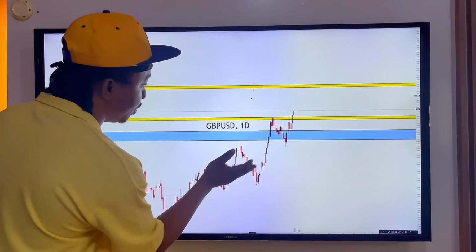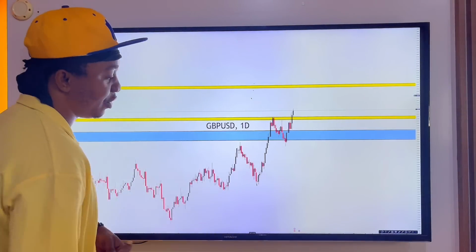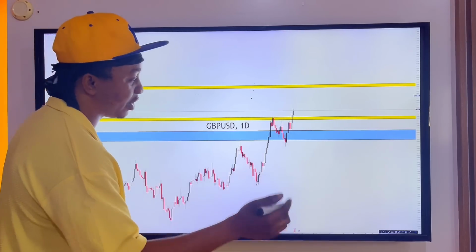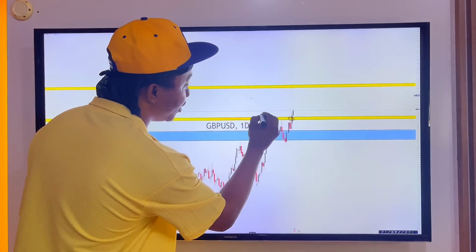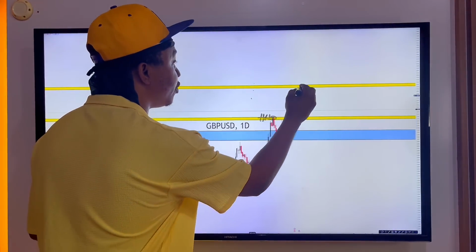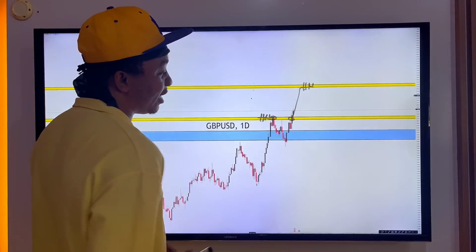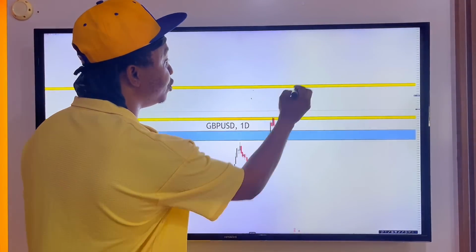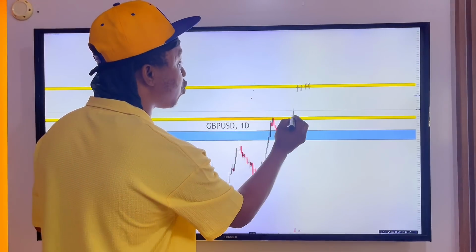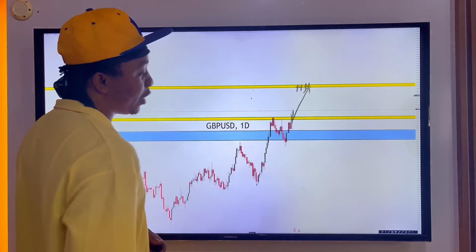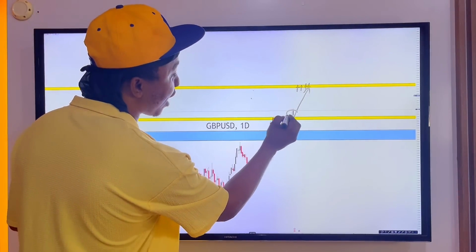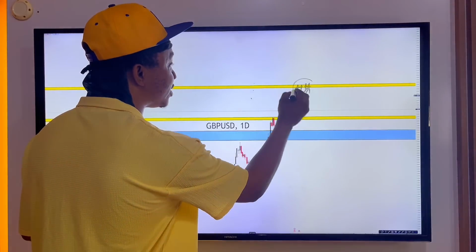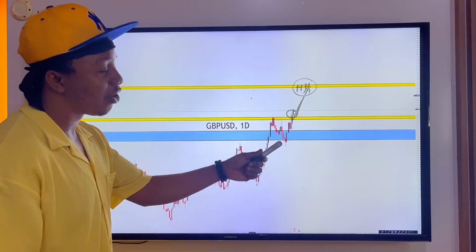Alright, so this is GBPUSD on the daily time frame. Now, on the daily time frame, we are seeing the exact same thing as we saw on the weekly. Price is looking above the weekly higher high. So we said it's going to create a new higher high at the next resistance level. That new higher high that price is going to create around here is what we want to capitalize on. So we are still looking for opportunity to buy from here all the way to the next resistance as a new higher high on this pair.